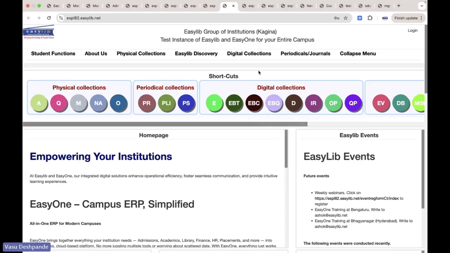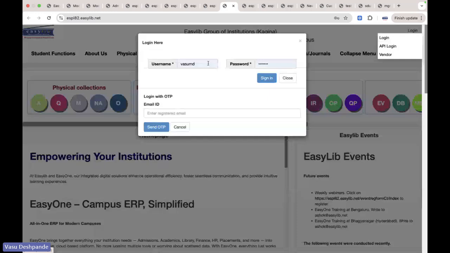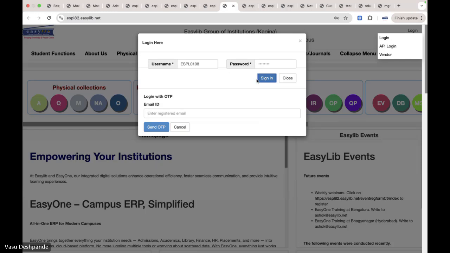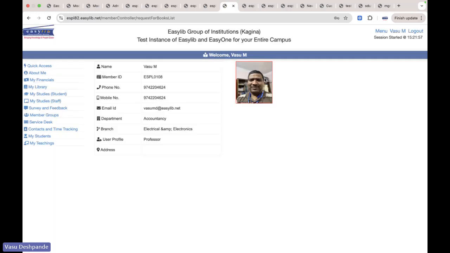Now, when we are talking about the student login, why don't I try logging in as a student here? So I click on it. I can either log in with my ID and password, or I can log in with my own email ID. Right now I remember my ID and password, so I'm going to put it in as a student. Otherwise, you can ask the students to log in with an OTP received on email also. They can just put their email ID and it will send an OTP. They can log in. So now I have logged in over here.